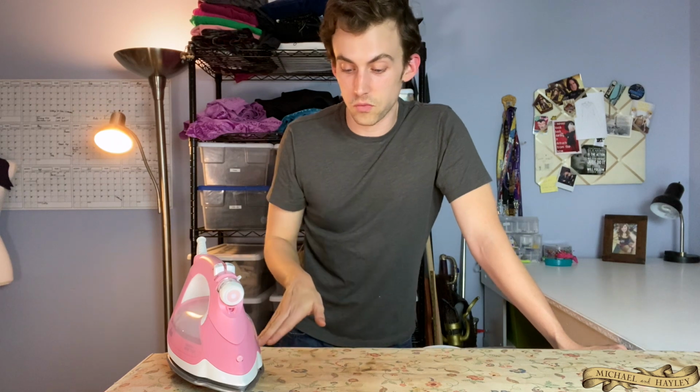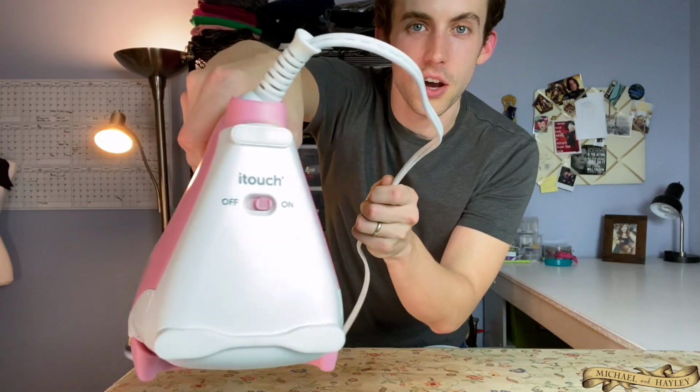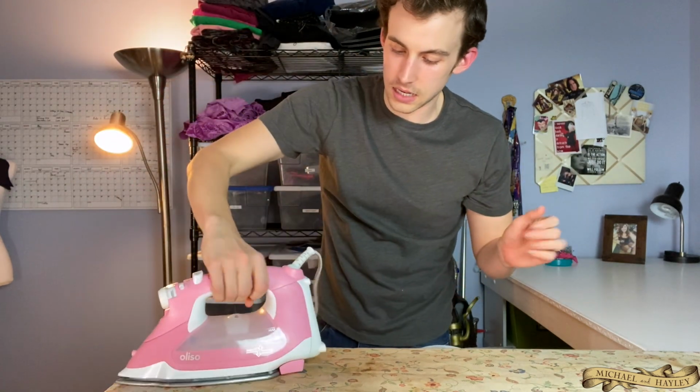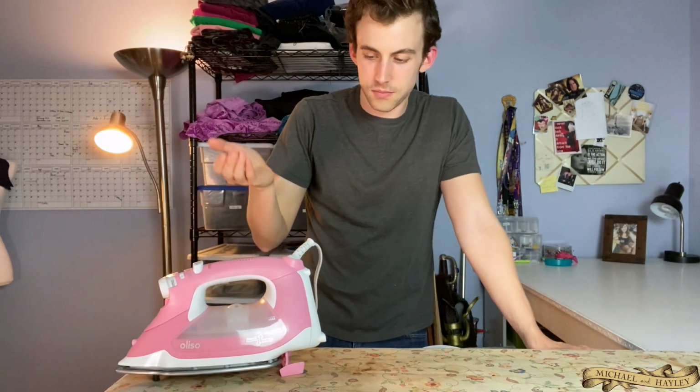So you can just leave it sitting there and it's going to stay hot, it's going to stay warm, and you don't have to worry about setting it down because it's not touching anything. You're going to be good to go. If the auto shut-off feature is too much for you, it does have an iTouch on and off feature, and so you can turn it off. That way it's not going to pop up and down anymore, but then when you turn it on, there you go. I'm going to leave it on all the time because it's super cool.